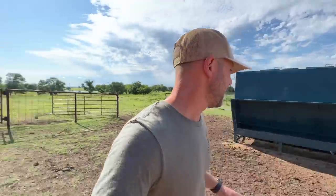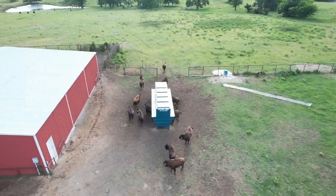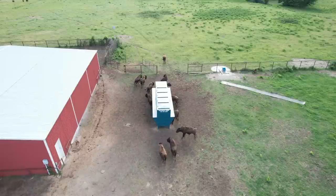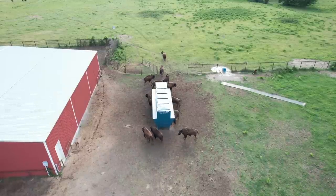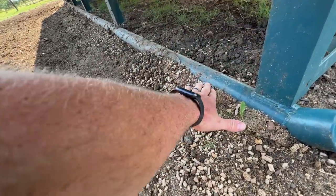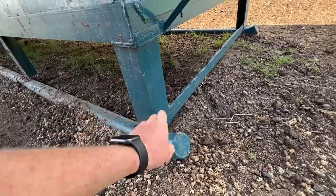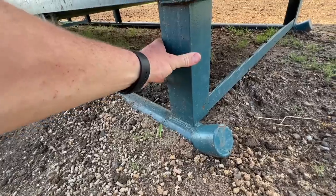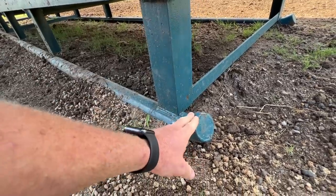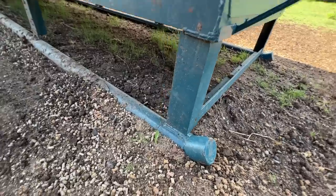It's just on skids. The reason it's on skids is you're not moving it very far — I'm not traveling from pasture to pasture. It's going to stay relatively close to the barn; I may move it in a pasture, but it's not going to go very far. This is what is called skids, right here. You pull it with this angle — you can wrap your chain, whatever it is, around this heavy duty angle iron on this 2 and 7/8ths pipe right here. You can pull it with your tractor, or a skid steer in our case.